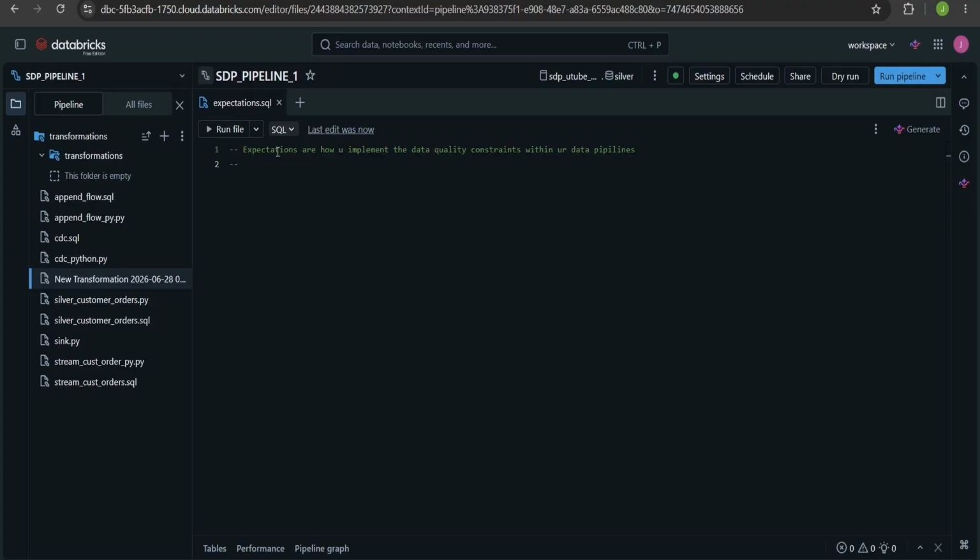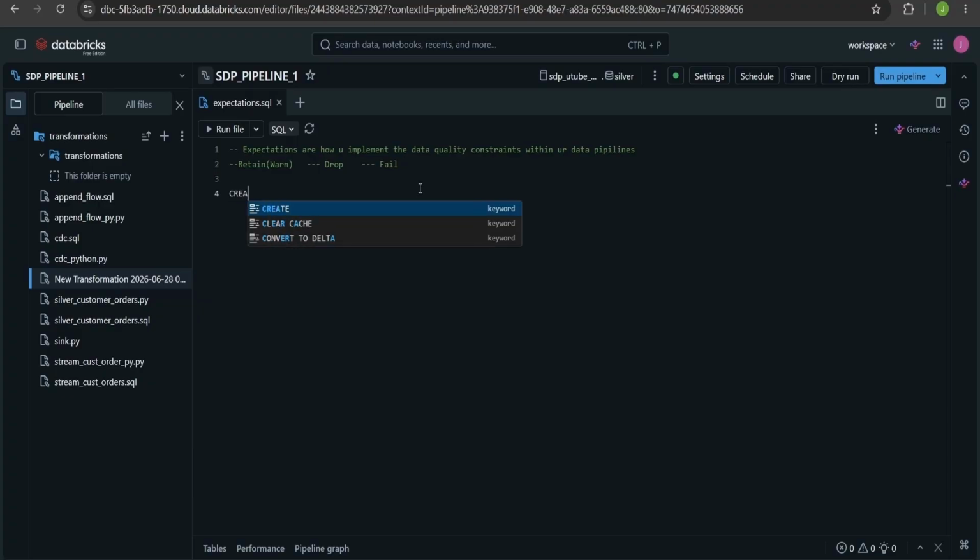First is if you want to retain the record by just giving some warning. Second type is if you want to drop the record which is not meeting the expectation, and third, you can fail the complete pipeline if the expectations are not met. Make sense? This is all about expectations. Okay, so now let's go and do the hands-on, and expectations are supported both with SQL as well as in Python. So I will first create in SQL.